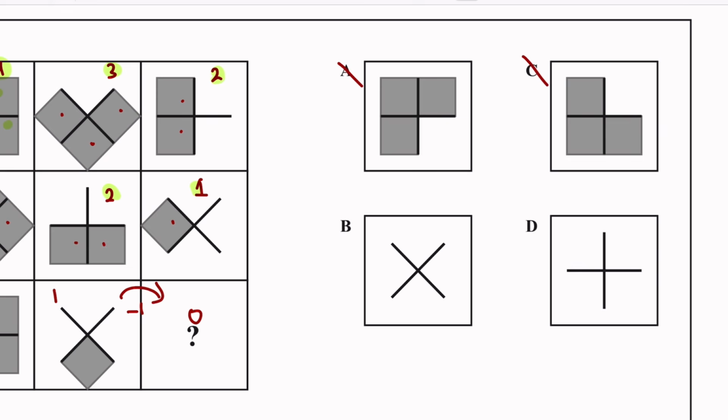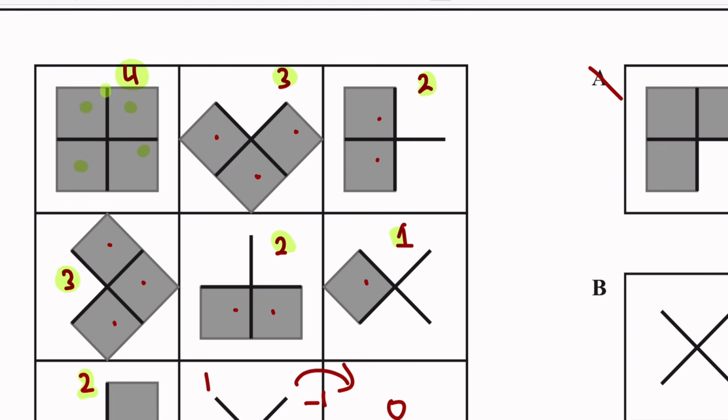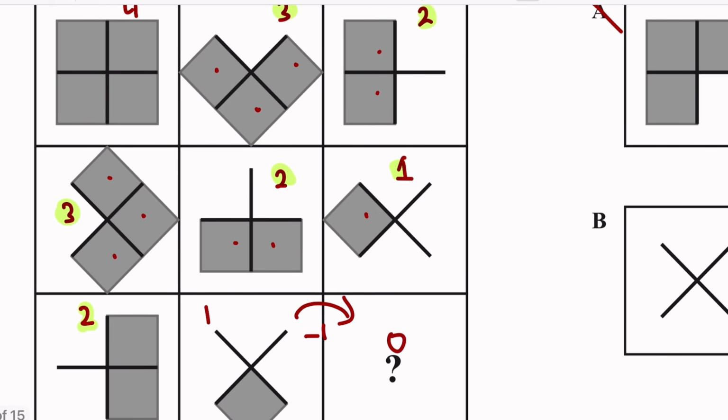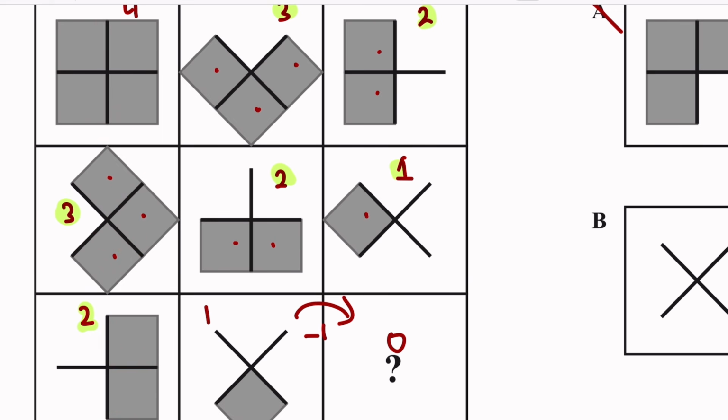So now we narrow it down to orientation, the arrangement of the middle X, this middle cross. Let's focus on that now. Over here, we have the cross like this, vertical. Then it moves into a weird X-looking shape, a diagonal shape, so the lines go a bit more diagonal. Then it goes back into this vertical and horizontal position. We can see the same thing as we go down the column: it starts off with this regular cross, then moves to an X shape, then goes down to a normal cross.